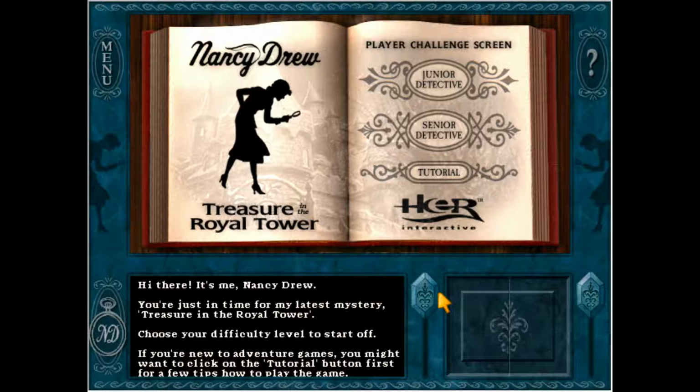We're just going to get in here and do this. So, we're going to start with Junior Detective. Before I get into this, this is the fourth game, the actual fourth game in the Nancy Drew series, not Secret of the Scarlet Hand. I don't know why I said Secret of the Scarlet Hand was the fourth. I've always, I guess, thought that. But this is the actual fourth game, so we're going to play it.